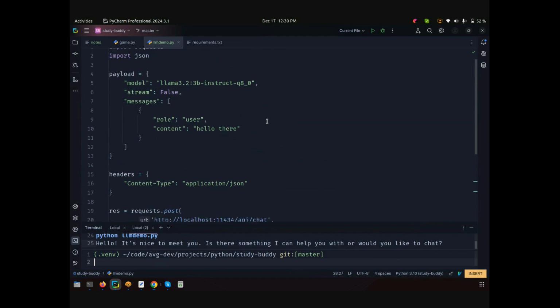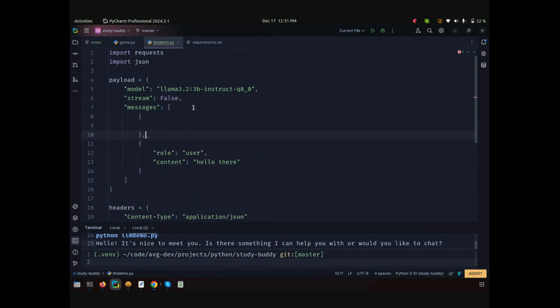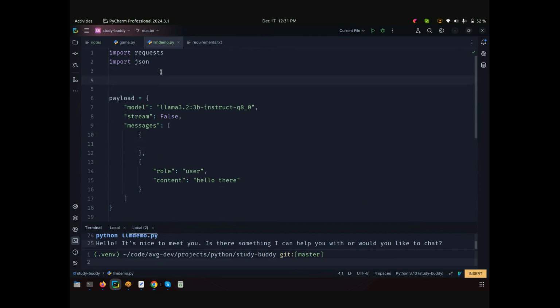Okay. Now, here comes the fun part. What if we want to send our prompt as a system message? Well, all it is is something like this. We just add it here, correct? So if we want to do that, let's write a role as system and also content. We want to create a new variable here. Let's say prompt. Let's make it empty. Let's make it an F string too. And this just substitutes it like this.